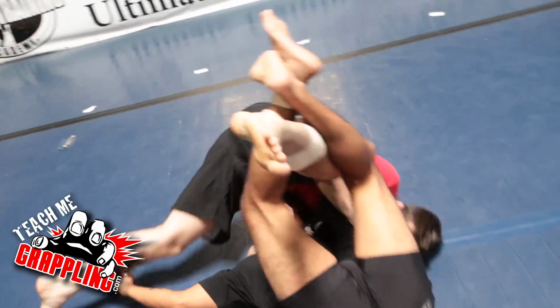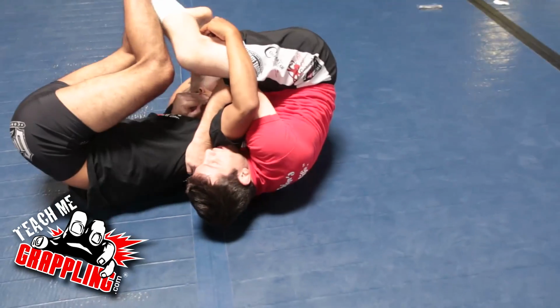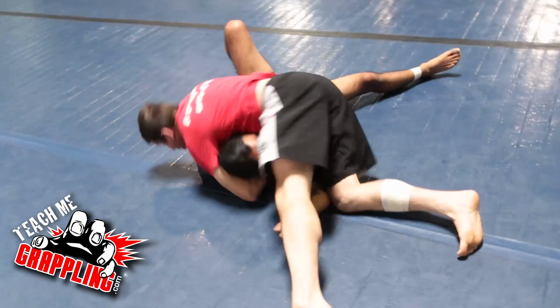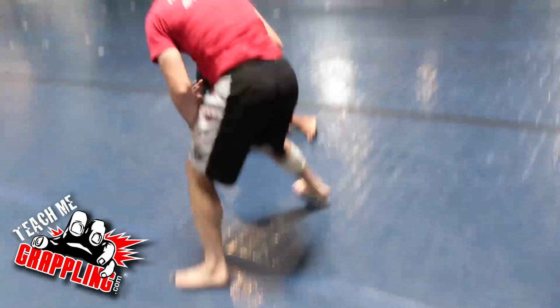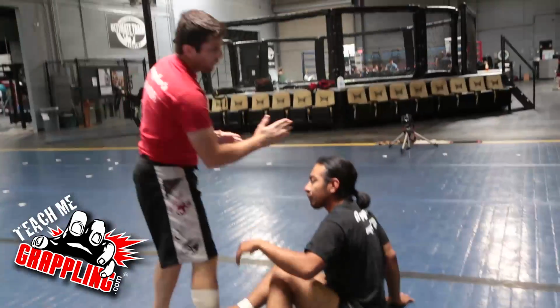Again, if he keeps your leg in half guard, you're going to use your other leg to fish out your leg. That way you free it up, and now your legs are ready to hit a nice bridge. When you bridge, you want to get high enough with your hips so you go over his head. There's also a little bit of a neck crank you can apply there if it's legal in a tournament. I usually don't do that to too many people unless I don't like them. So I usually just come up in side control.